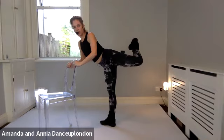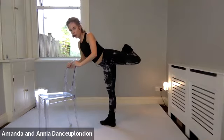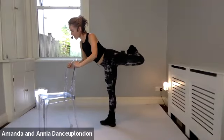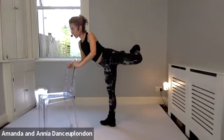Okay, so now we're going to do the pushbacks. So the toe comes opposite shoulder. Yeah, so you want to feel that you've got a piece of elastic on what will probably be your left shoulder and your right toe.